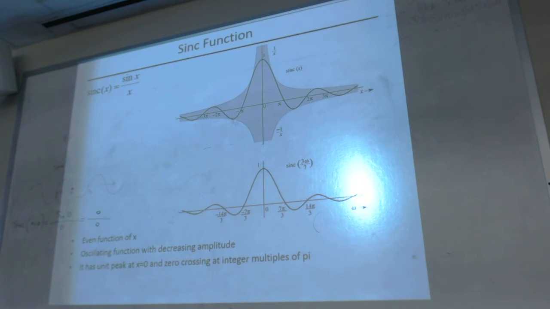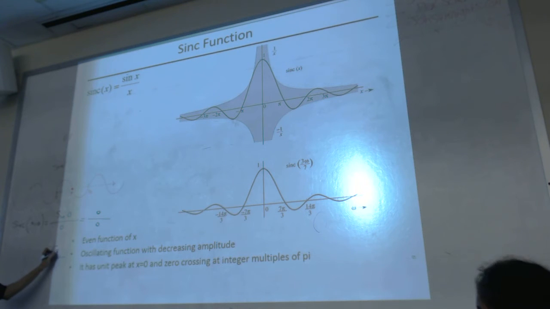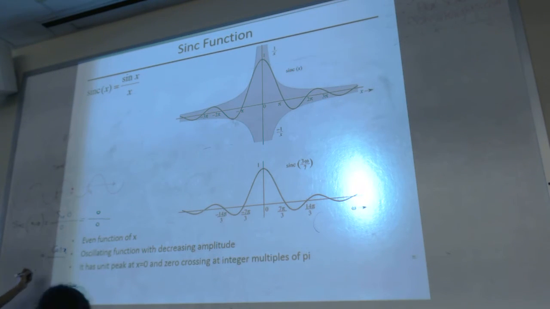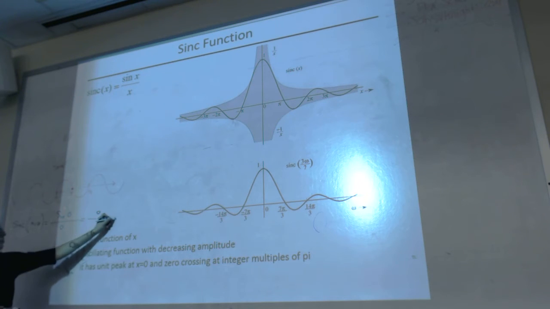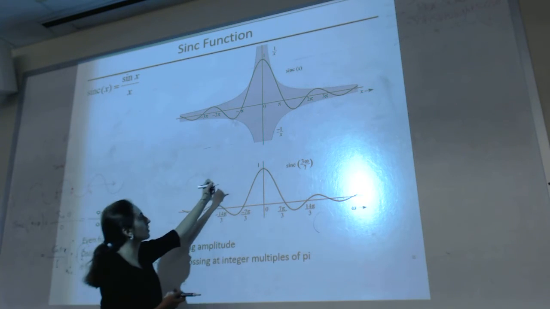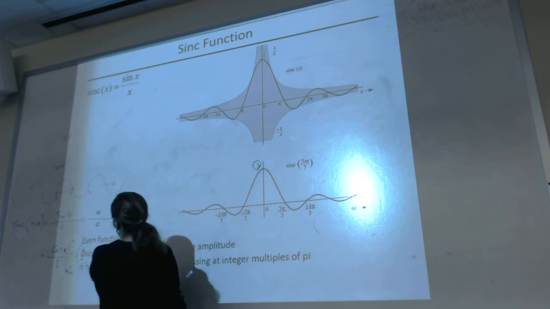So what do I do? Pop it up, right? L'Hopital. Good. So take a derivative of that. Derivative of sine is cosine. Derivative of x is 1. And if you put x equal to 0, you get 1. Okay, great. So this therefore happens to be 1. That's why you get 1.